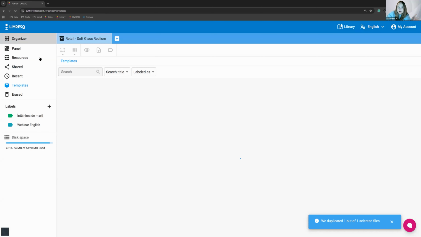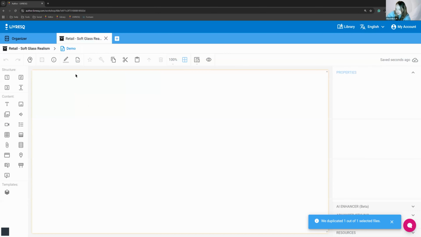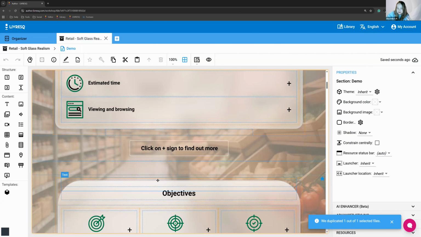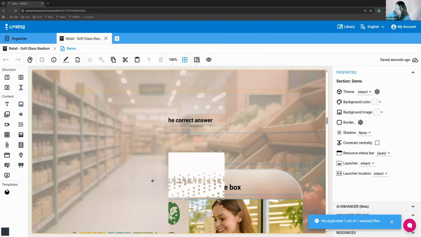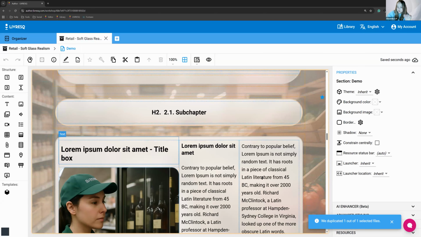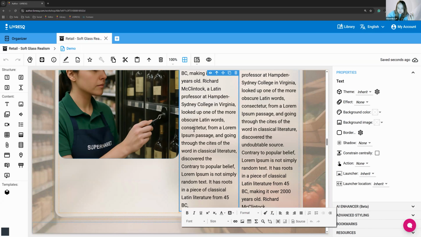If I go into my organizer under resources, I'll notice that it's saved automatically here. It's also open here. Can double click the section. And again, I have access to the content and I can keep editing according to what I need it to do. And this is mainly how it works. So we recommend duplicating rows and then you double click and you edit the information that is there.